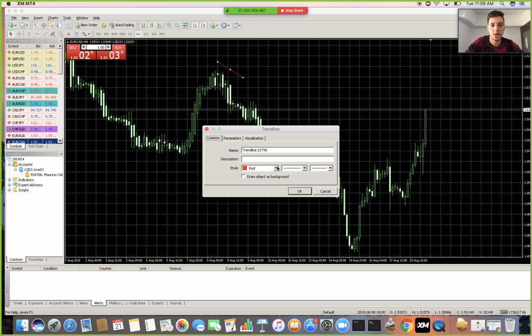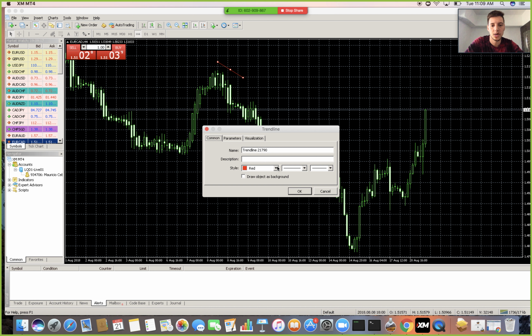Now, for a vertical line, okay, I'm just gonna go ahead and place it. When you first place your first vertical line, you're gonna have this ray, okay? So some people like it, some people don't like it. For example, I don't like having it. So I'm gonna go ahead and edit it. To edit this, remember you have to double click and make sure those little circles come up on the line. On this one, you're gonna see 3 circles, okay? So right here, I see 1, 2, 3, perfect.